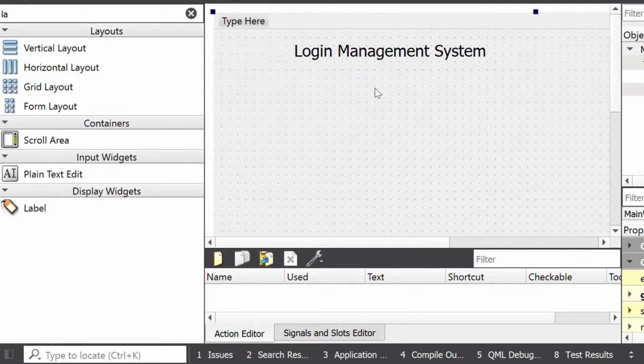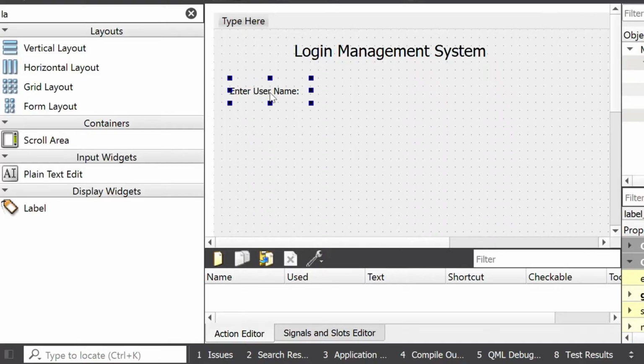Okay, this is our title for our project and now I will use another label widget. So I will set its position here and then I will increase the size of this widget and now I want to change the text value of this widget. So here I will type enter user name. Okay, so here I will get username. I want to increase the size of this widget, and now I should use a colon at the end. So after it I will use another label.